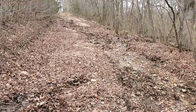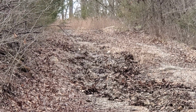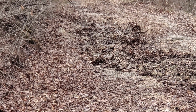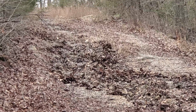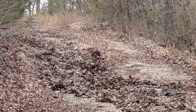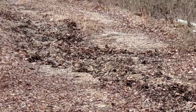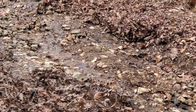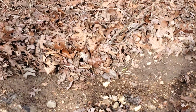go back to that hump, you can see that brown zigzag in the middle. I'm going to zoom in. This is where they don't maintain their road, and the water literally comes off the right. I don't know if I can get my finger in here without, oh, big finger. Anyway, I said right, I meant left. The water comes off the left. There it is, there's my finger. Anyway, the water comes off the left and literally cuts through their road, and you can see it where it looks dark brown. Those dark brown are where it's had so much water, it's pushed the leaves off the road. It's also eaten up the road. And it comes down, and it comes down, and it comes down. Yes, it's like a creek. And right about here is where it hits my property line.